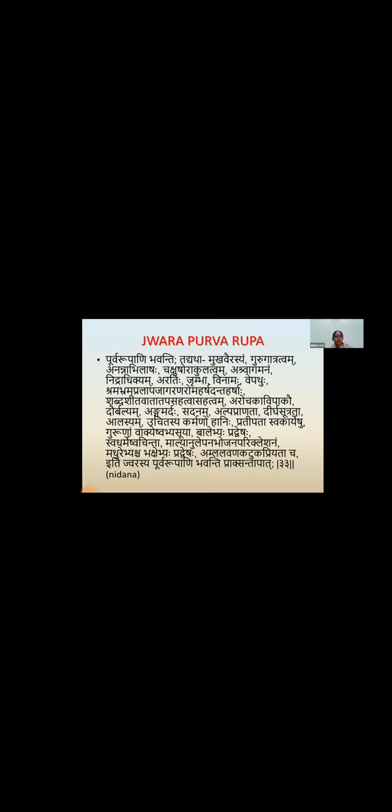Sheela Vaikrita here refers to the manasika bhava, sometimes an altered sense, or what you can call behavioral changes, because suddenly we may get something like anger, or dukkha, or discomfort. So these are all the lakshanas of the Purvarupa of Jwara. Again, there are many other things mentioned very elaborately in the Nidana Sthana. I'm not going into the details of it; you can just read in the book directly.